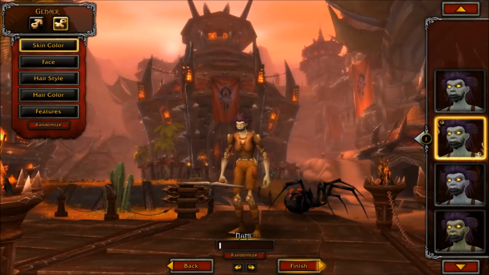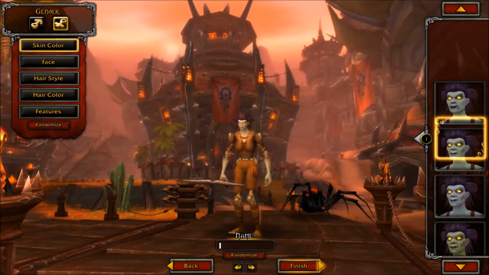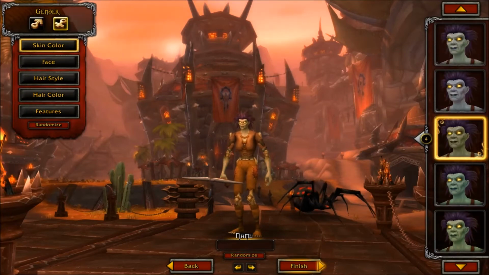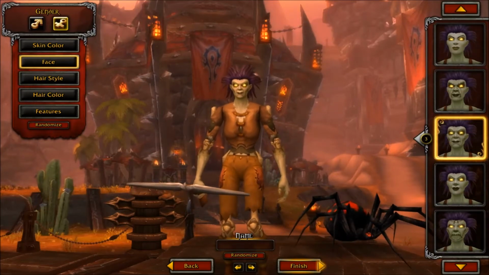Maybe the undead females. Maybe. I'm stretching it with that. Because they just got the update. So here we go. We'll go through the skin colors. Slightly different. I kind of like this one the best, personally. Faces are very, very vast and changing. I love them. They're, you know, old and decaying and craggy.